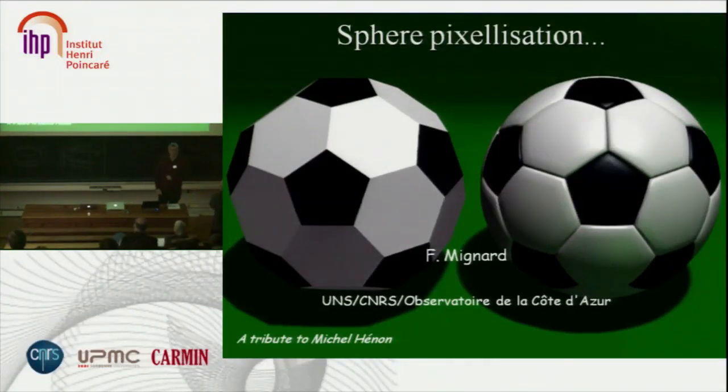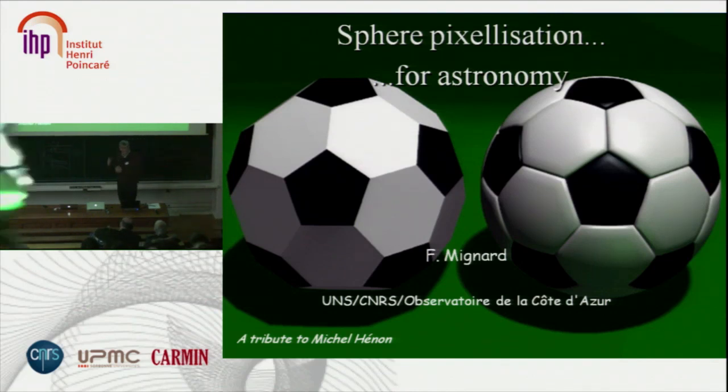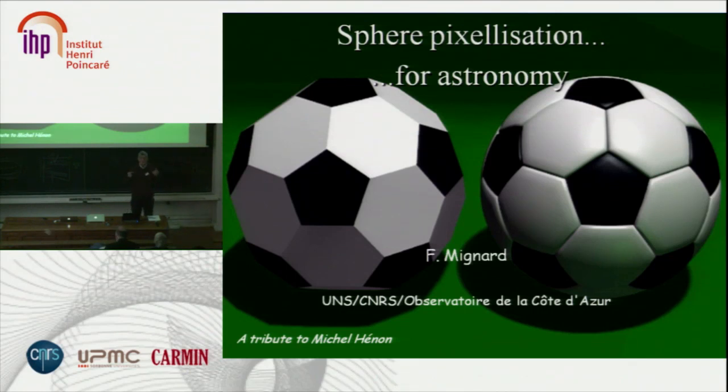Sphere pixelization. But if you see the first slide, I need to bring more precision about what I'm talking about. It's sphere pixelization for astronomy, not for football. But the picture here just illustrates the fact that in the talk we talk about polyhedra and the projection of polyhedra onto the sphere. This is what it is.